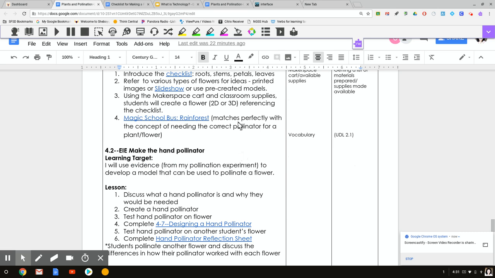So to go along with that, we also had them create a hand pollinator. This was a focal point of the unit and a spot where students were very self-reflective in their creations. Students were asked to take their observations and notes from the pollination process and use that knowledge of materials to create their own hand pollinator that could then pollinate one of their homemade Wisconsin flowers.